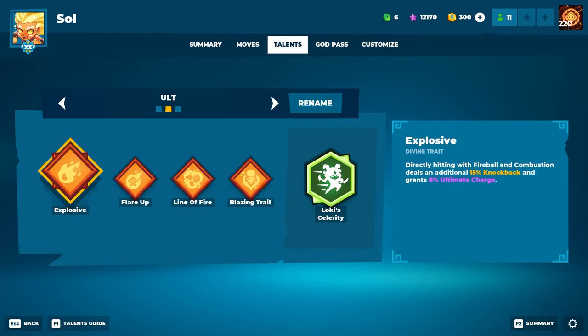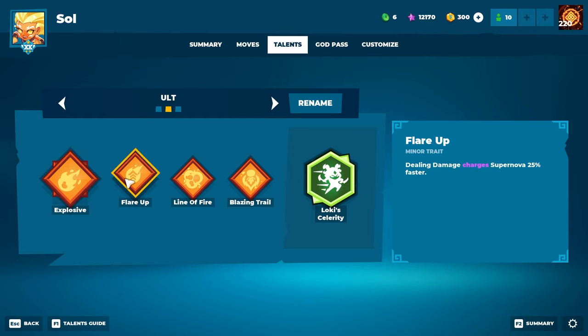And before we get into today's gameplay, let's take a quick look at the talents I have on Sol. I haven't done any changes since last video because there haven't been any patches. So for divine trait we have explosive. Explosive gives us extra knockback and ultimate charge on both our fireball and combustion, so both our second and third ability. The minor traits we have flare up. Flare up just makes our ult charge quicker altogether, which is nice.